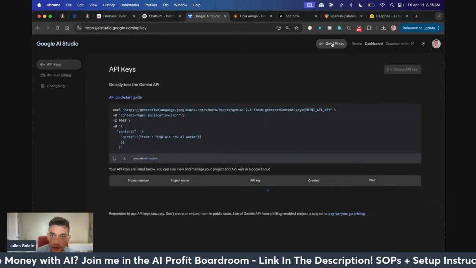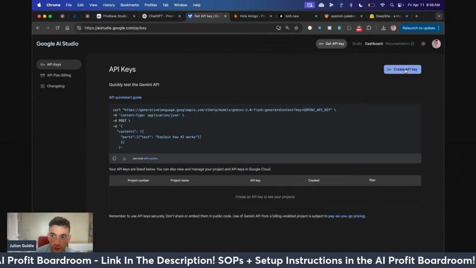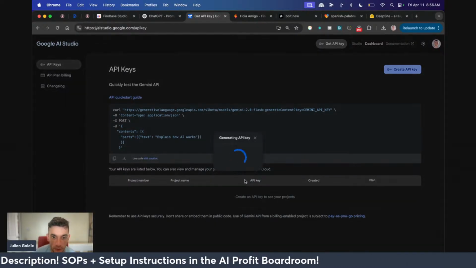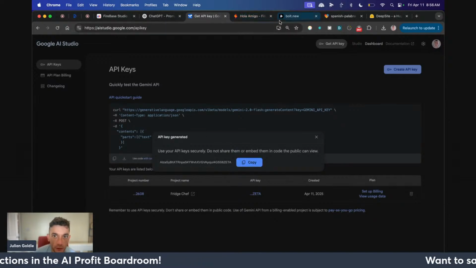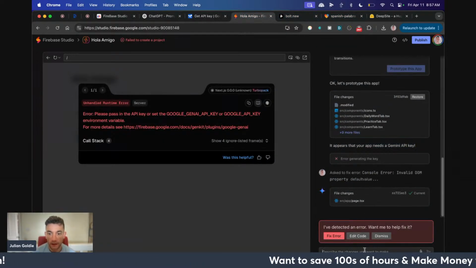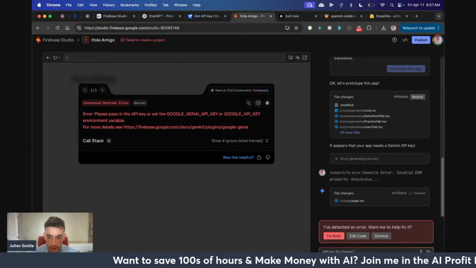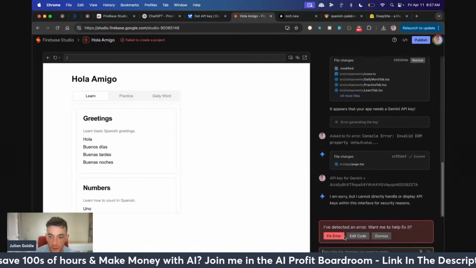So let's try that again. We'll click API and get API key from aistudio.google.com. I have to create a temporary one. Let's copy that, and we'll plug it into here. All right, so I'm going to put API key for Gemini equals, and we'll see if that works.